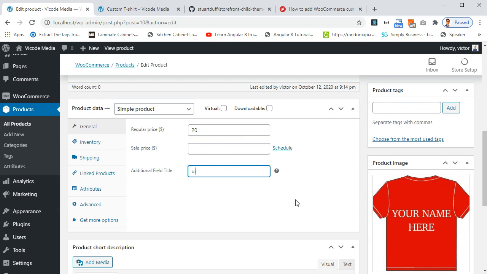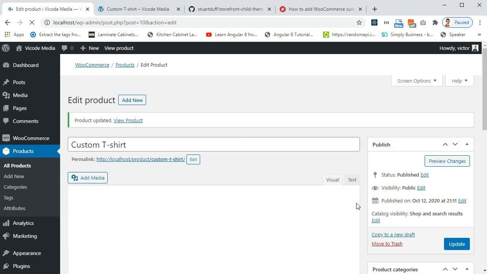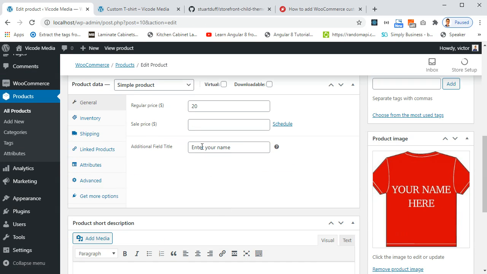But now, for example, if I type in here anything and I click update, it's not going to work because I don't have a function which is handling the data from this field. So I'm going to have everything as I had before, where it's going to be empty. In your case, it should be empty like this. Okay, so now I have to save this data. I have to handle this data from this field and save it in the database.